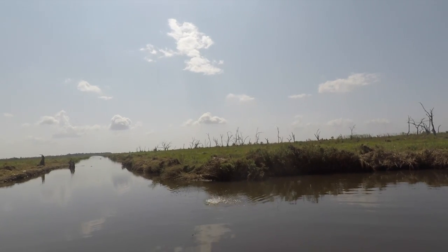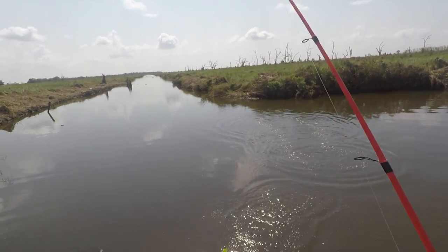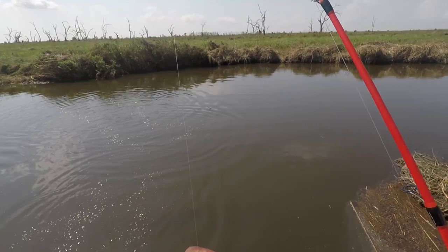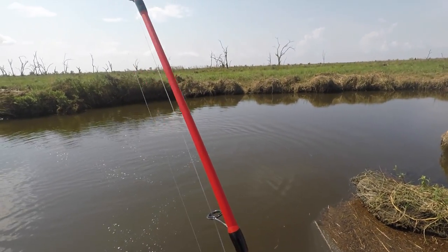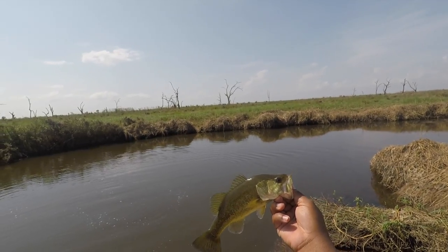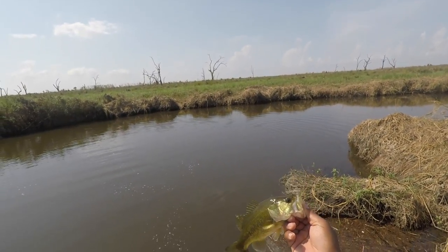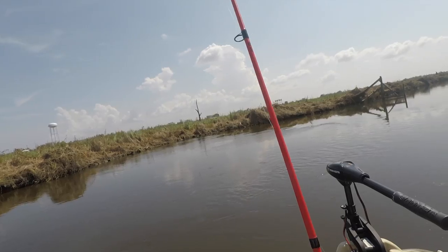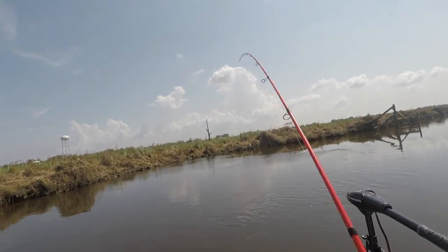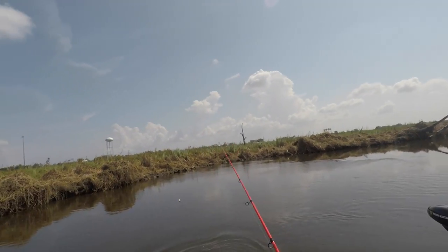There it is! Is it a trout? Oh no, it's a bass — well, you're a green trout. Oh man, I wanted a swimming mullet. Too small for me, but you are a good start. First bass in the boat — going to go ahead and throw you back, buddy. Oh man, that was a good bass!